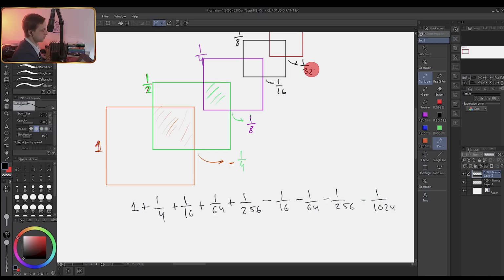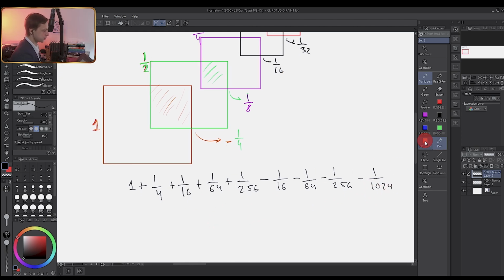Very important that this 32 is 2 to the power of 5, so the square would be 2 to the power of 10, and that's how we get here 1024. And what can we do immediately without trying to add all these numbers? So we can immediately cancel out some elements here. So this cancels out, and eventually you end up with a very simple expression that looks like 1 plus 1 over 4 minus 1 over 1024. So this sum is 5 over 4 minus 1 over 1024.